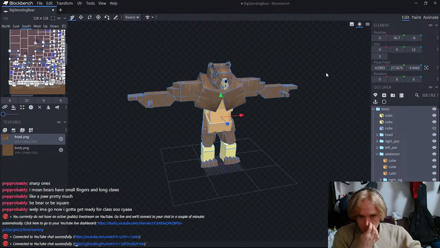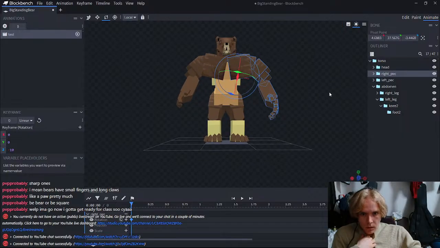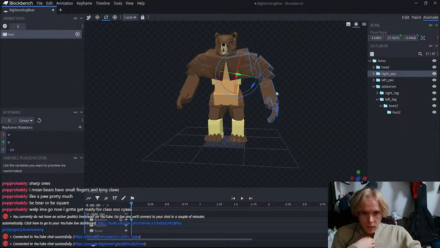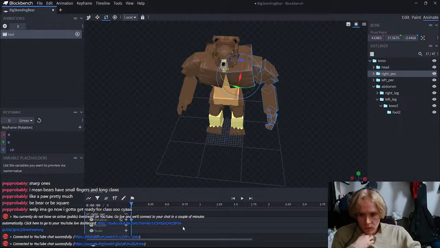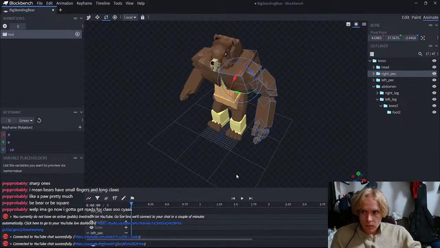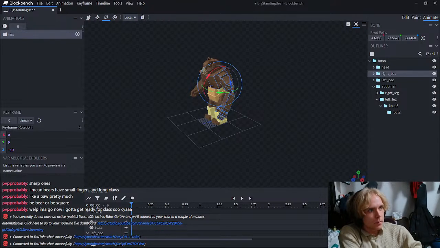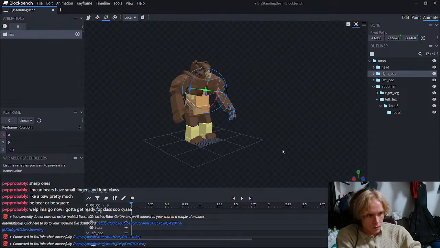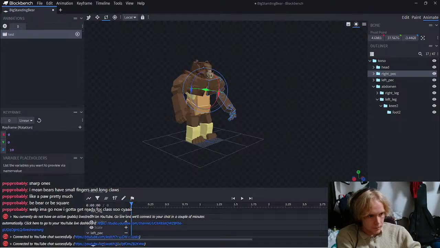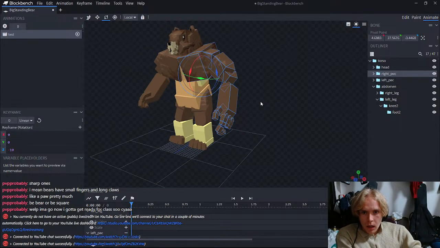That should be on the ground-ish. Cool. Maybe we'll call that good for the stream today. Made a little model. I think that's good. I like it. I like it.